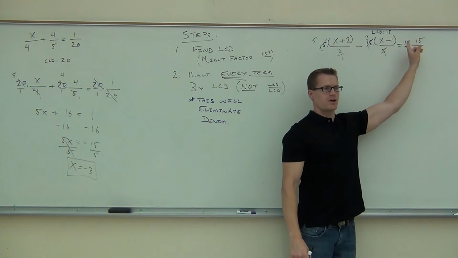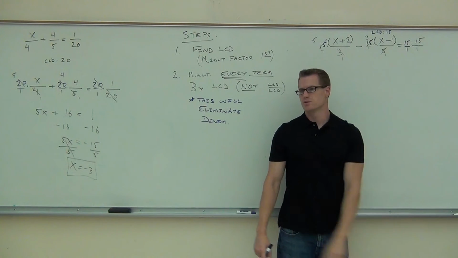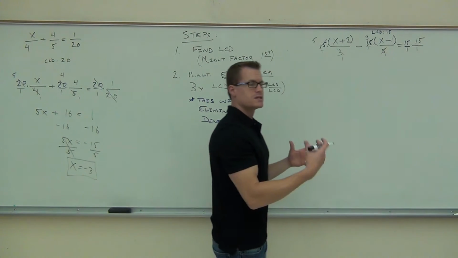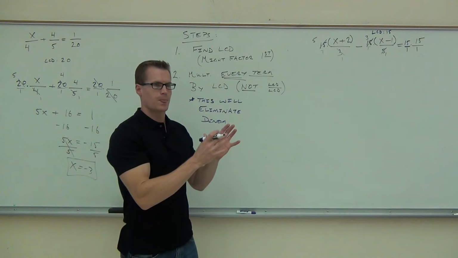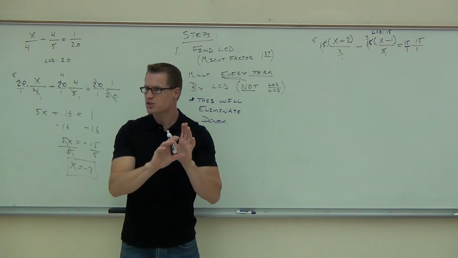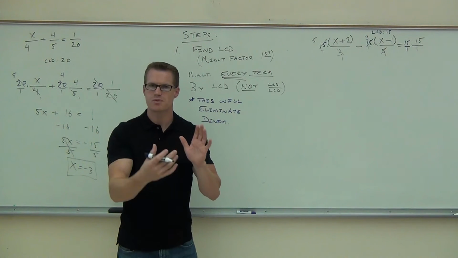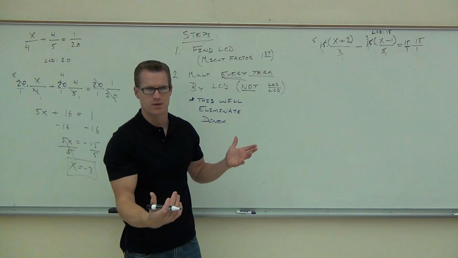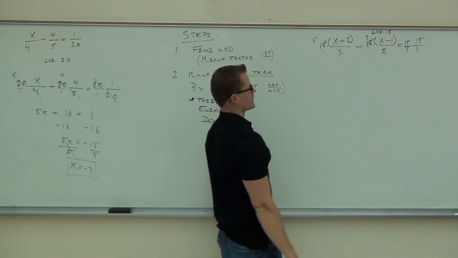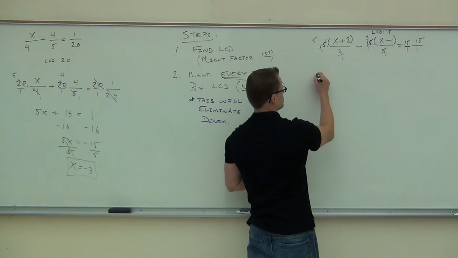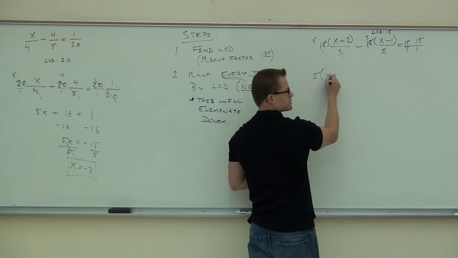Again, do these 15 simplify? No, we can't do anything with that. So we're going to continue. We're not going to distribute right now. We're going to just rewrite the problem, just like you did with addition and subtraction. We don't distribute because I can't have you miss negatives or things like that. So we're going to say, okay, we've got this 5 here, and we have the x plus 2.